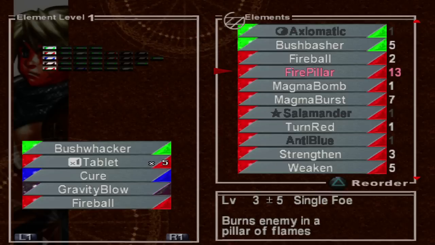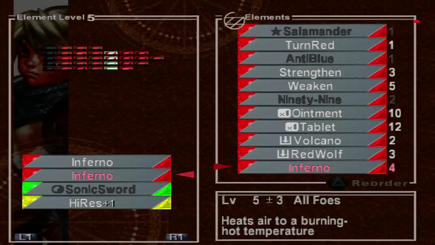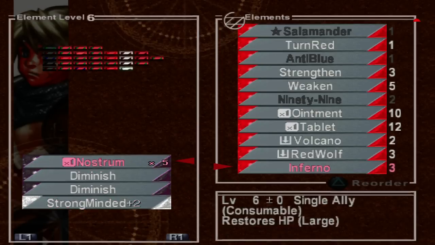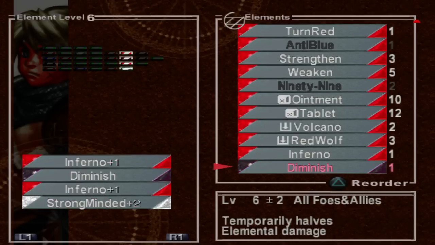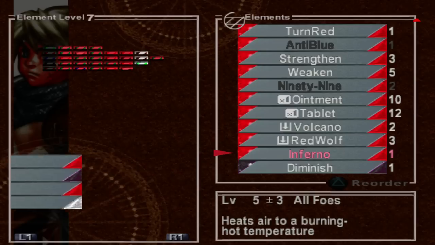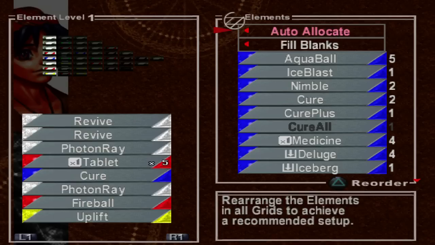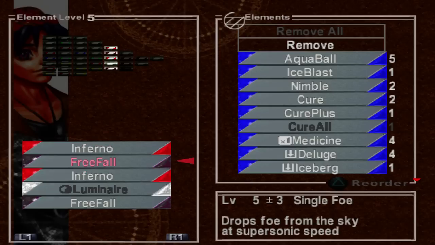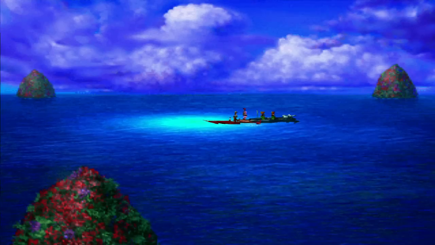Let's go ahead and... Where's the Infernos? There we are. Let's go ahead and stack one there. The elements you see here may be different from what you're used to as well, because I auto-allocated some. But that's alright. We'll just go ahead and stack a bunch of these on Glenn. Let's see, do I have Infernos on you? I'm pretty sure I do. I do. Perfect. That should be enough. Go in? Hell yes.